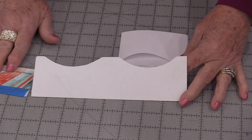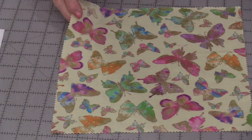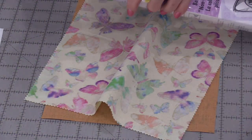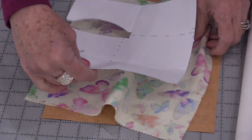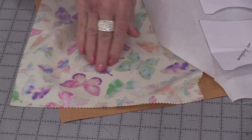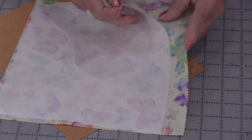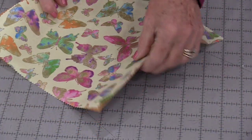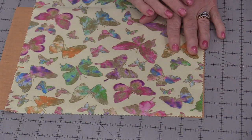But let's start with the fabric. Now that we have the right size, we need to fuse fabric onto the back of some thin cork. So to do that, I'm going to use a heat and bond light, and I do want to make sure I have a piece that's going to fit that. Follow the directions and fuse it onto the back of your fabric. So I've ironed it onto that back, peel it off, and we're going to iron it onto the back of that cork and iron from that fabric side.